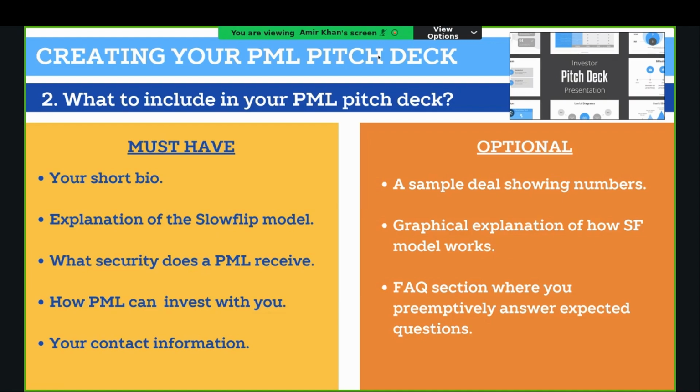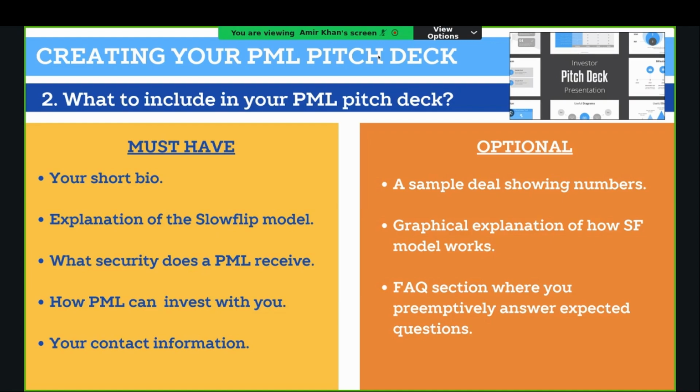Now, my suggestion is don't put an address. If they allow you to use the address, you can put the address. But even without that, it should be fine. The good thing with this is it will really, really help your pitch deck. It makes it real to have a property and then show all the numbers.